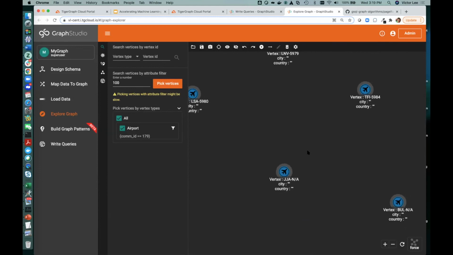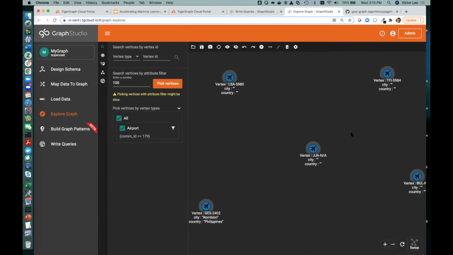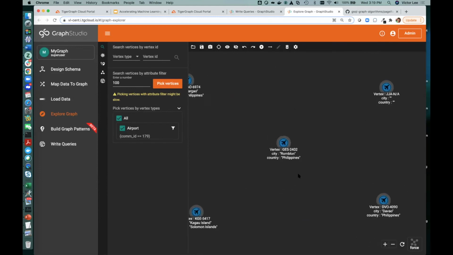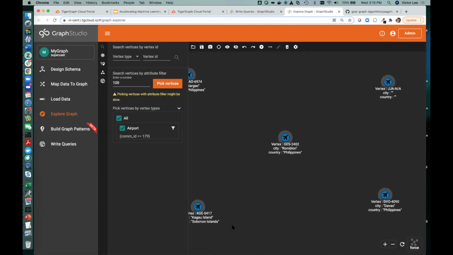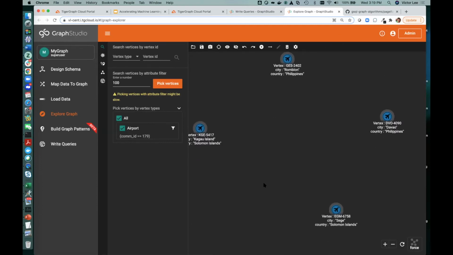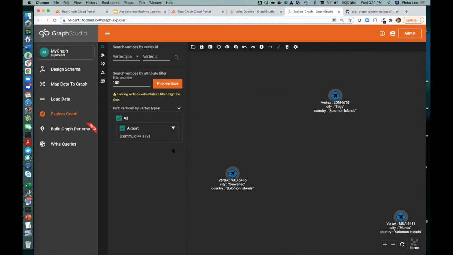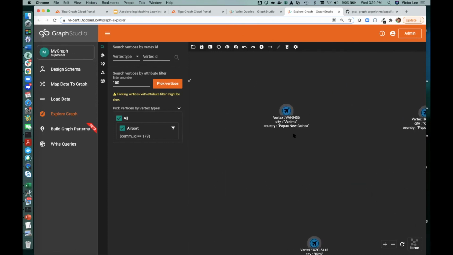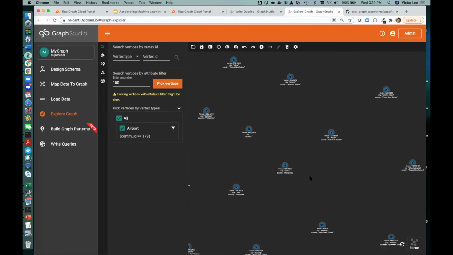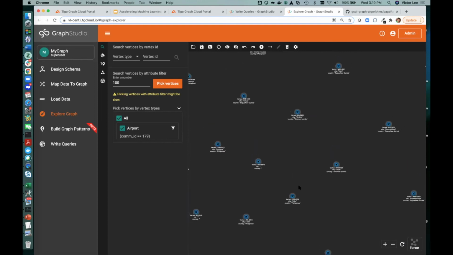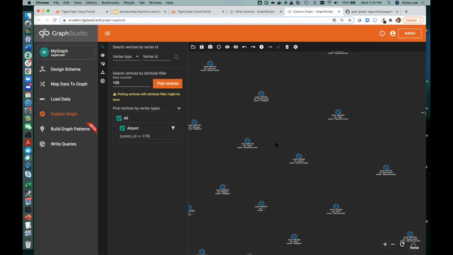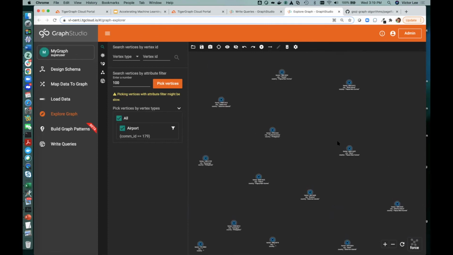And now we see, okay, some of them still don't have a value. That happens when there's smaller airports. Philippines, Solomon Islands, Philippines again, Solomon Islands again. Let's keep looking. Papua New Guinea, Papua New Guinea. So we're in the South Pacific. And that makes sense that there are not a whole lot of flights going to the South Pacific, but within, among the islands, you know, there are a couple hub airports, and then you fly from the larger islands to the smaller ones. So this represents one of those communities.